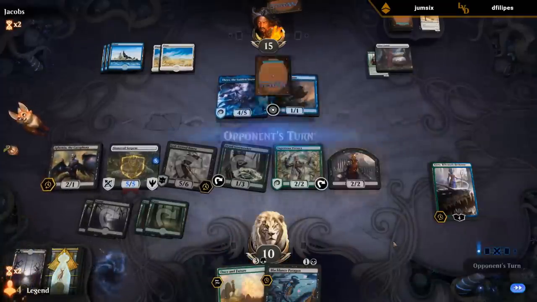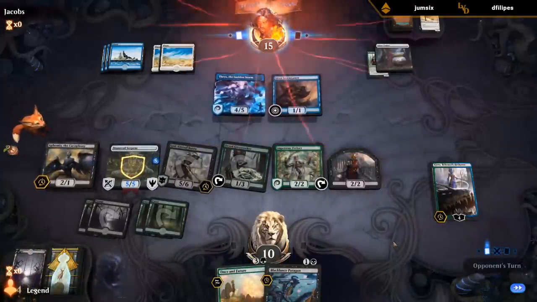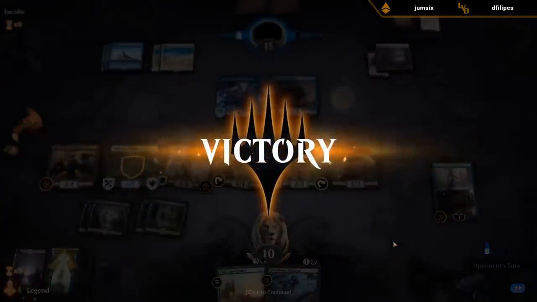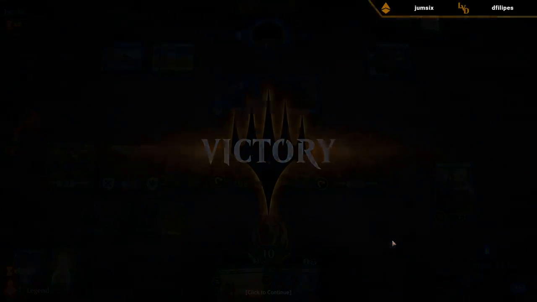Alright, so we're not in a bad spot. And our opponent agrees. They had a nice start, but Stonecoil Serpent is MVP this game.